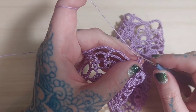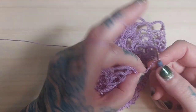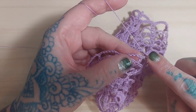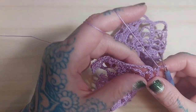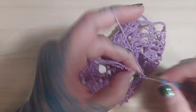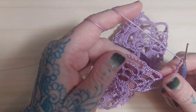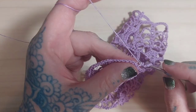Next, I'm going to chain 8. 1, 2, 3, 4, 5, 6, 7, and 8. And then I'm going to double crochet right here into the next double crochet. I'm going to chain 8 again. 1, 2, 3, 4, 5, 6, 7, 8. And I'm going to double crochet into this chain 1 space once.